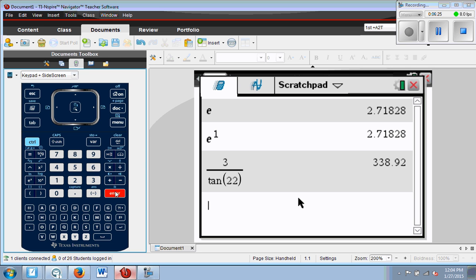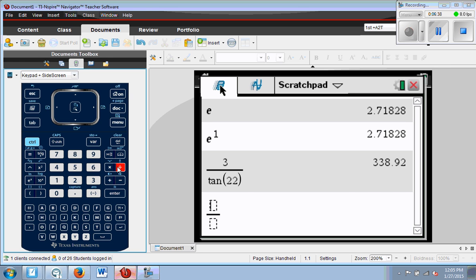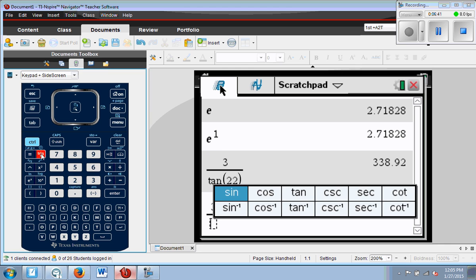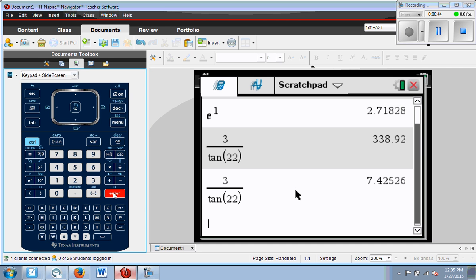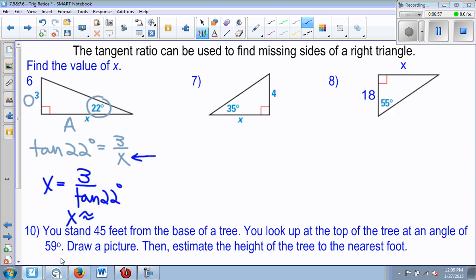Now there's a problem with this answer that I should have taken care of previously. So I'm going to fix that problem very quickly, and then I will be right back to tell you what the actual answer is. Okay, so if I retype what I just typed, I fixed a setting in my calculator, and it should now give me the correct answer. So I'm just going to retype, and there's my answer, 7.42526. So going back to my picture, rounding that to the nearest tenth, which is 1 decimal place, that would round to a value of 7.4. That's the length of the missing side of that right triangle.